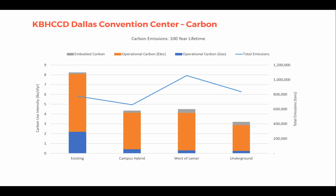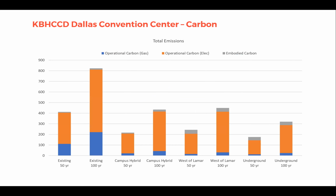That begs a lot of questions about how realistic we can project into a 100-year future. Will a new construction building actually last that long? If we're trying to maintain an existing facility in the first two options, will they be able to continue to upgrade over 100 years, or will they eventually, at year 25, have to build an all new facility? When you think of these long-term life cycle assessments, it's very challenging to predict. And then just bringing that together, the last thing I wanted to show was that depending on when you choose the lifespan of the studies that you're doing, you see a very drastic difference in what becomes important.